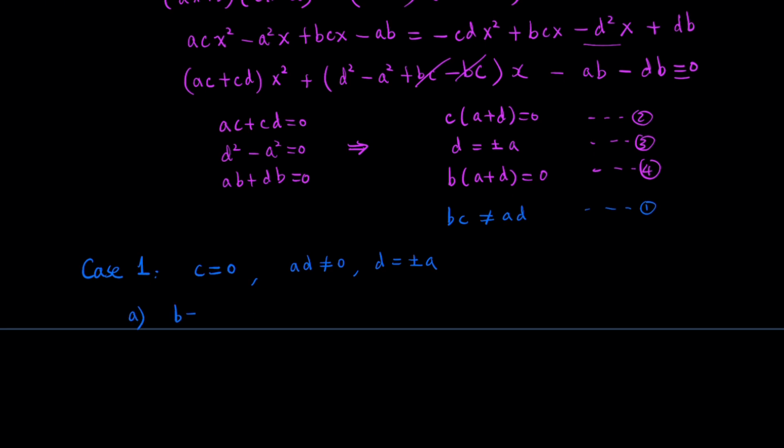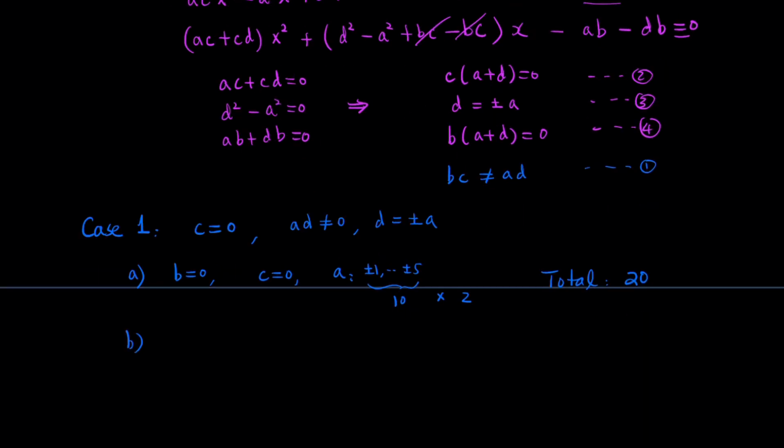If B equal to 0, right? So what do we have? We know that C equal to 0 in this case, right? And we know that AD cannot be 0. So A could take what value, and so the total 10 different values. And for each A, D is going to take either positive A or negative A, right? So that's 2. So the total 20 cases in this case.